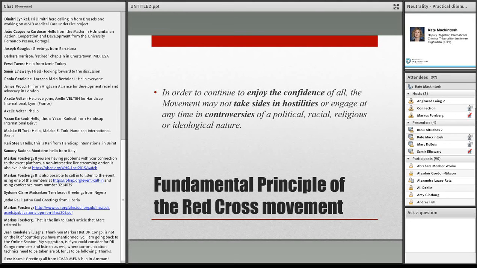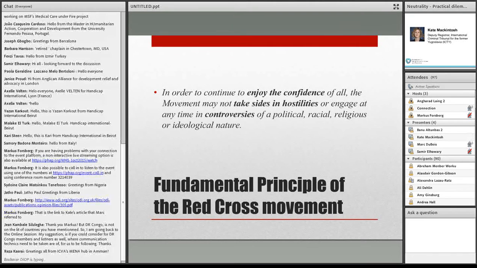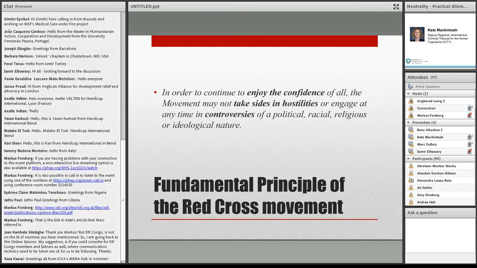An alternative understanding, which I believe would be advanced by the Red Cross, for example, is that the framework of international humanitarian law is neutral in itself. Its aim to protect civilians is purely humanitarian, and when that's carried out impartially, this is by definition a neutral act. So if we are to speak out in order to ensure or to encourage respect for international humanitarian law, that is inherently a neutral act.